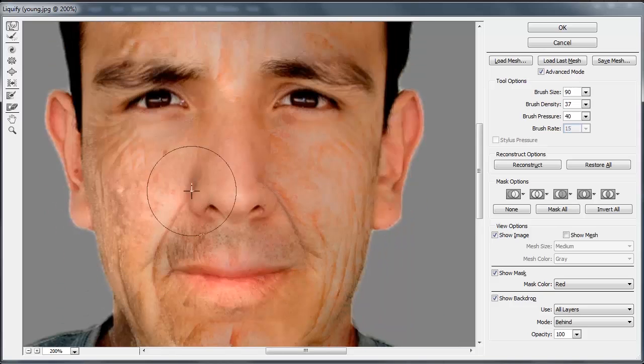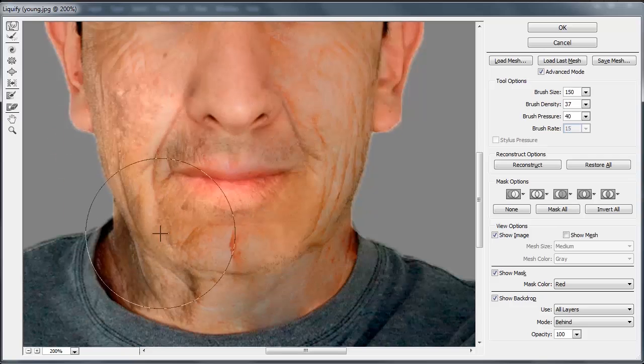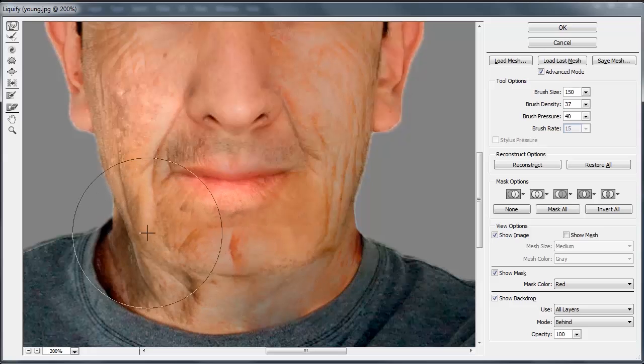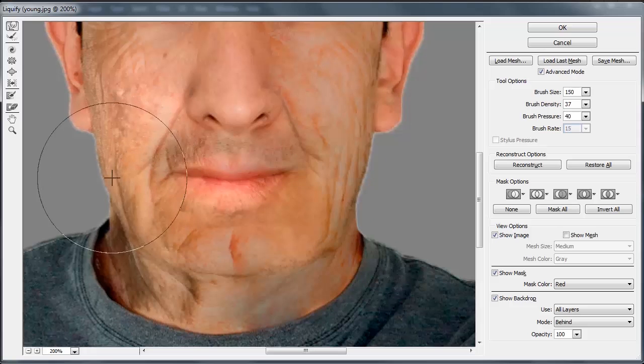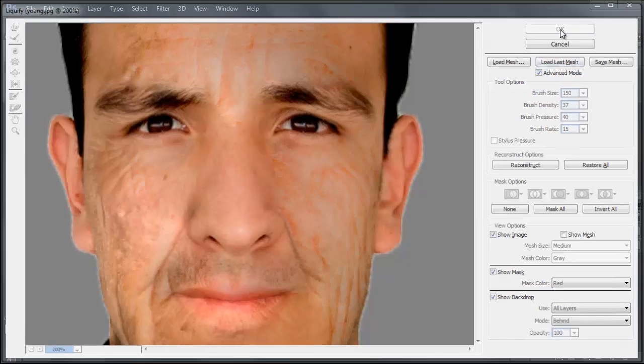You might also want to add more volume to your nose if you need to. As you get older, your noses get a little bit bigger and they start sagging just a little bit more as well, and your chin is not as defined, so I might as well add some of that. And you know, you tend to gain a little weight, so maybe make your face just a little bit wider. And when you're done, you can just press OK.